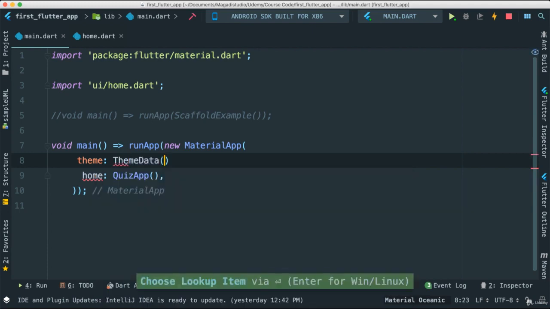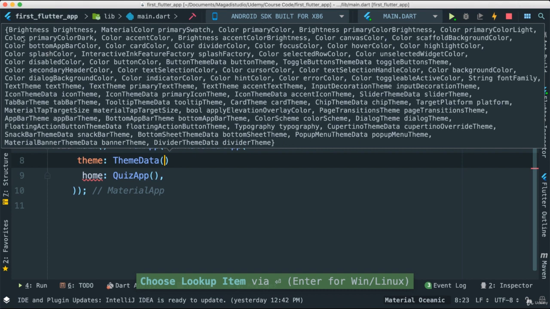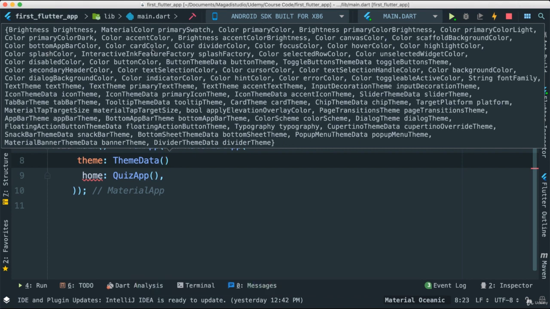If you hit enter, all of a sudden you're going to see a lot of properties, parameters we can pass. The same theme, no pun intended, that we've been seeing in Flutter is that everything is a widget. So you could call a ThemeData also a widget per se, okay? Because we can pass all sorts of things to customize the overall look of our application. You see, there's a lot of things we can pass.